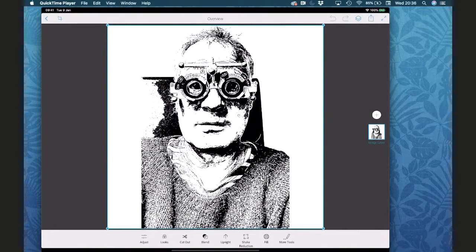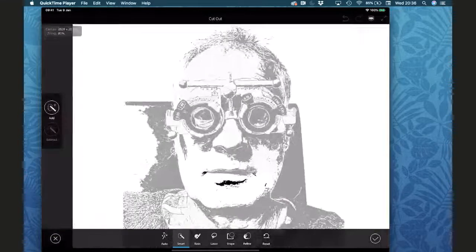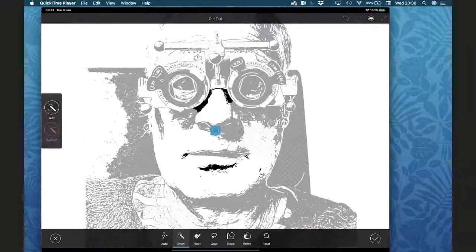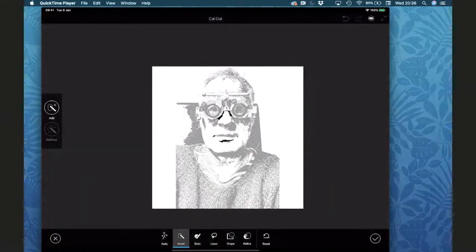I'm using the Smart tool here, and I can cut out the areas. This is going to take a little while, but again, I'm just doing that very quickly and very badly.